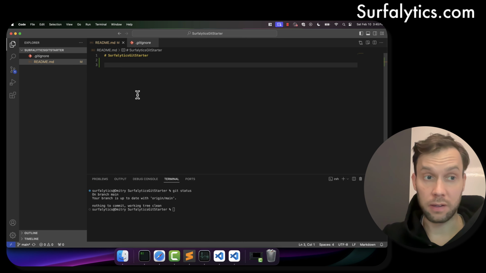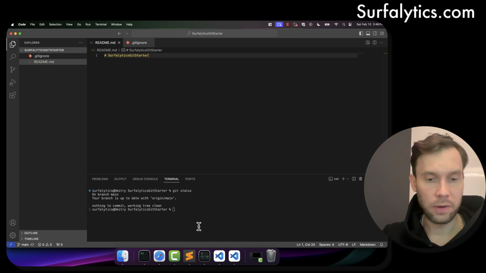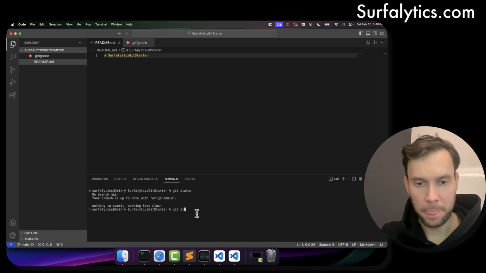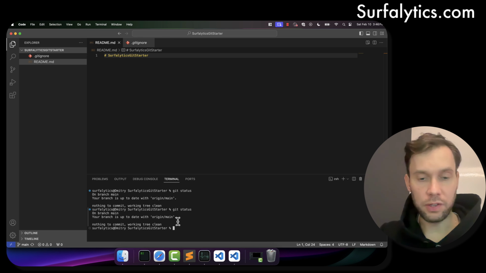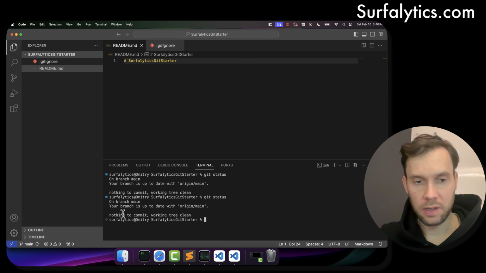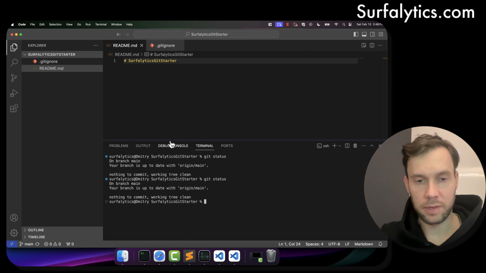And that's not right. So what you want to do, we can just remove everything, right? And we can check git status. So the first command that you need to use is git status, right? With the git status command, we can just see what the status is. And origin main means it compares the code that we have locally with origin.